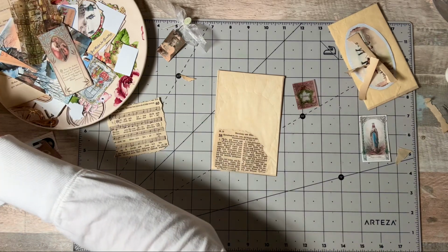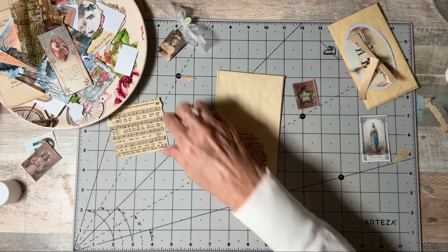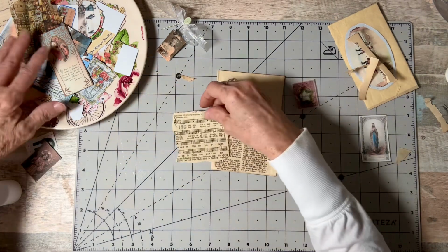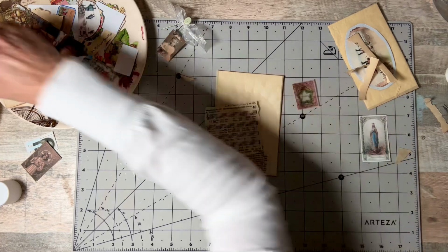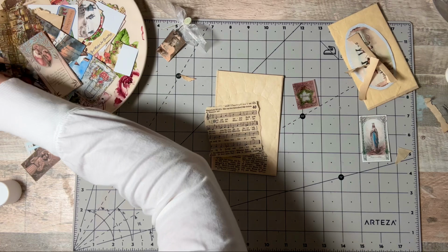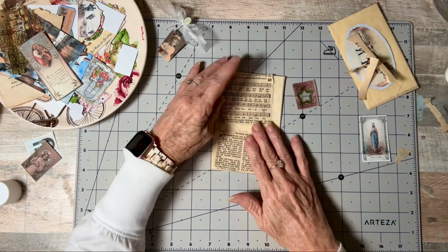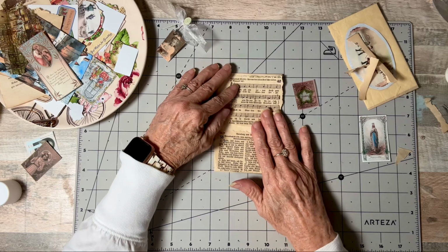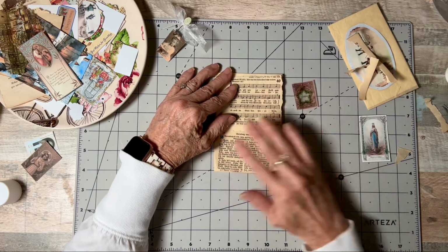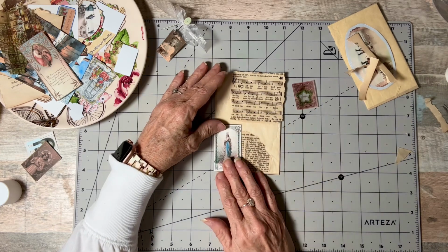So, where's the rest of it? There's this. I cut this off. I tore that off. Oh well, it doesn't matter. I just don't like the way that's sitting. This, it's kind of, well, I guess it's okay.